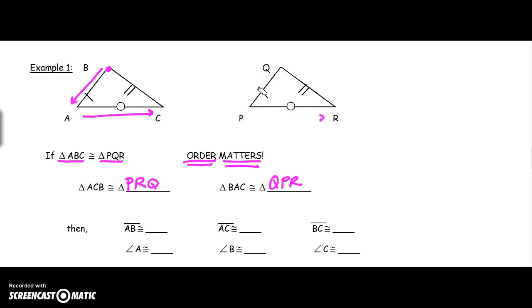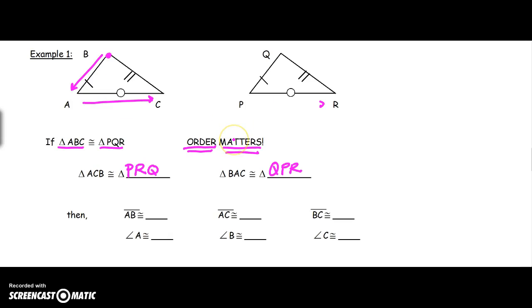Now, when I say that triangles are congruent, that means that all of their corresponding parts are congruent, which means all their sides are congruent and all their angles are congruent. If you look, we have side AB that has 1 dash mark. In the other triangle, PQ has 1 dash mark, so that means this is congruent. AC has the circle, therefore PR also has the circle, so those are congruent. BC is congruent to QR, because those have the 2 dash marks.